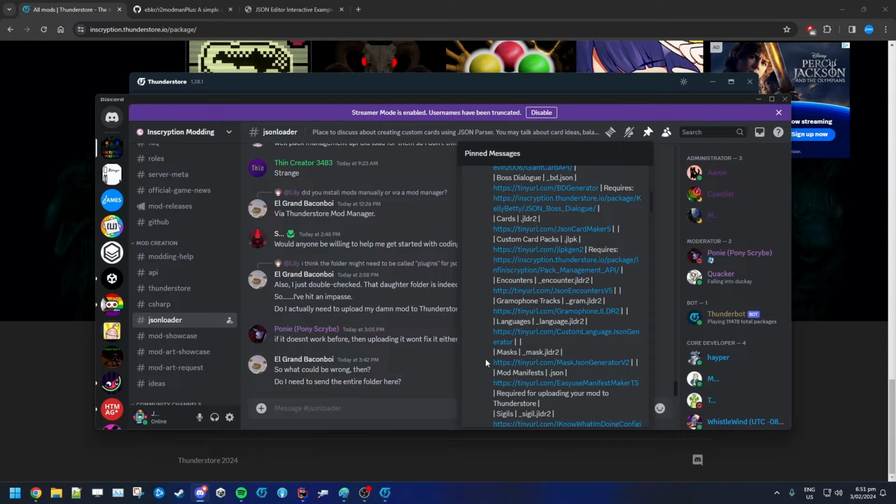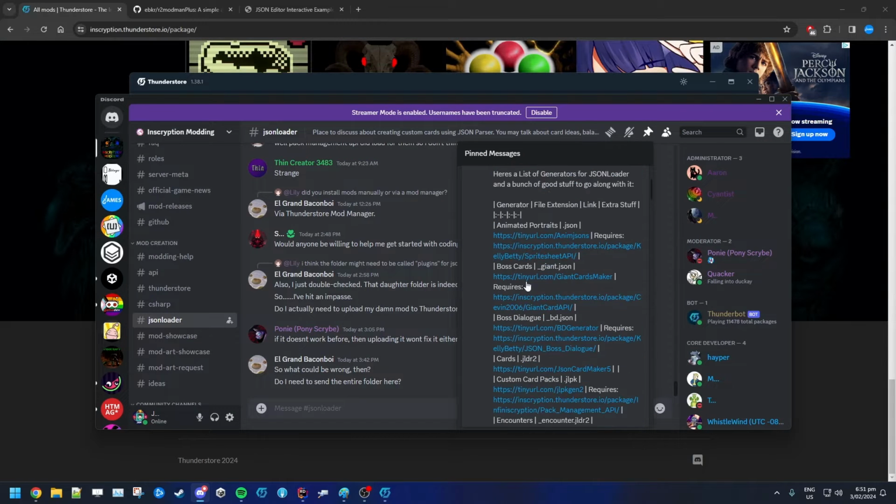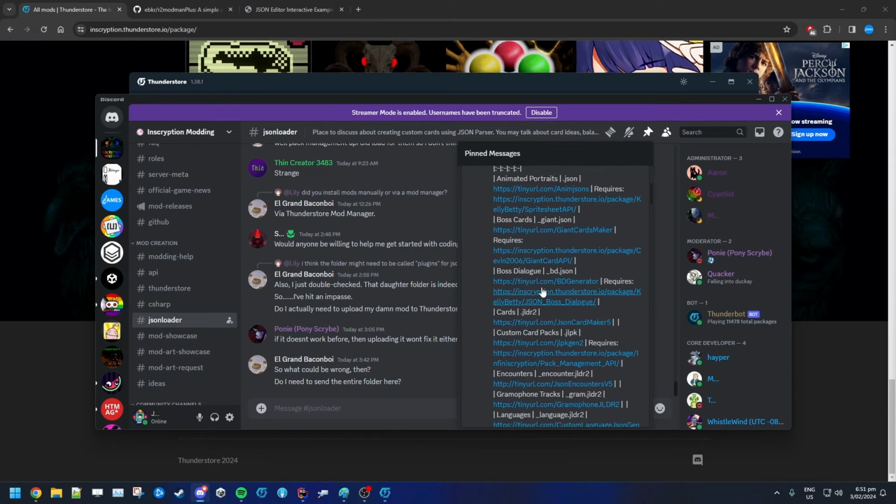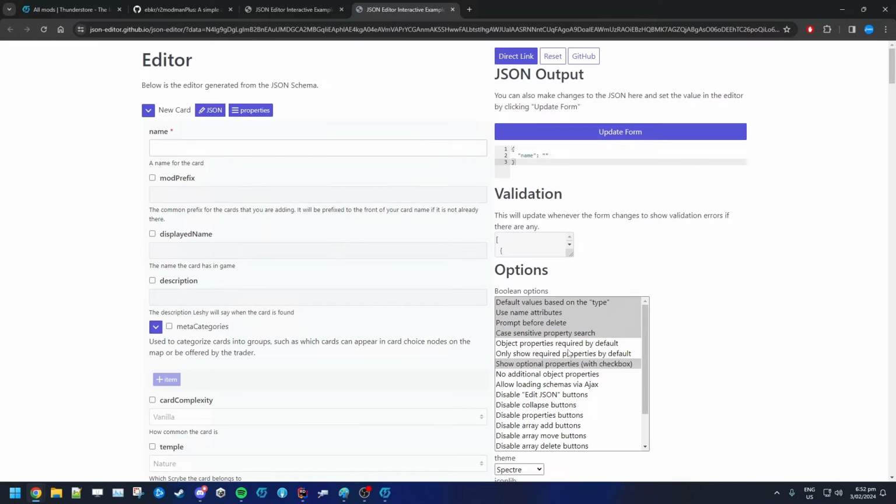So over here in the Discord, there's a lot of these pins, which will be very useful for you down the line. One of them is the cards GEL DR2 here. If we were to click on that, it'll bring up this big form, and this will be very overwhelming at first, but once you get an idea of it, it'll make it so much easier for you in the long run, trust me.